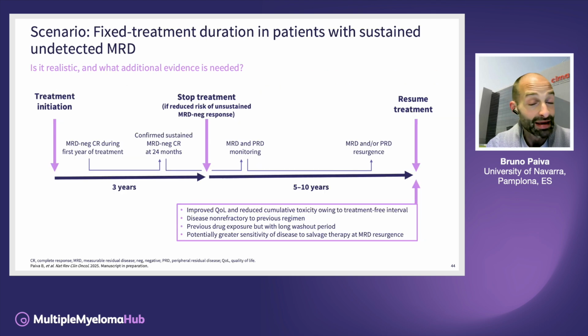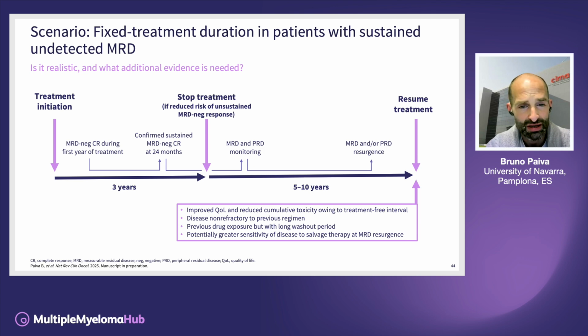for the discussion. Again, mainly conceptual slides, hypothetical scenarios. And this is a conceptual slide with a hypothetical scenario about fixed treatment duration in patients with sustained undetected MRD. And this is a patient in which after treatment initiation, MRD negative CR was achieved during the first year. This MRD negative CR was confirmed 2 years after, and because the patient was in a deep remission and there were no red flags of potential unsustained MRD negative response, treatment was stopped.